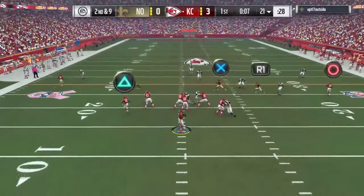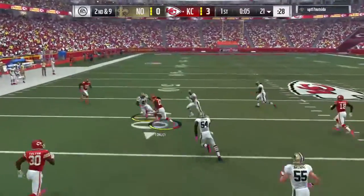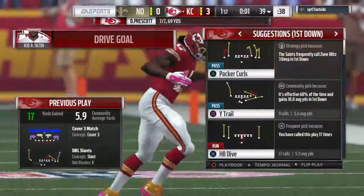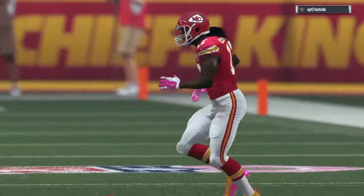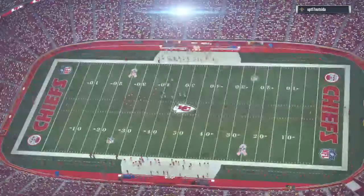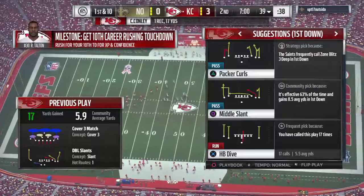Not easily done. A second down throw for Prescott. It's complete to Chris Conley. And he gets this one just shy of the 40. They'll mark him down at the 39. Back now with Charles Davis. I'm Brandon Gaudin as the Chiefs in possession of the football as we begin the second quarter. And they've got it here with a first down.